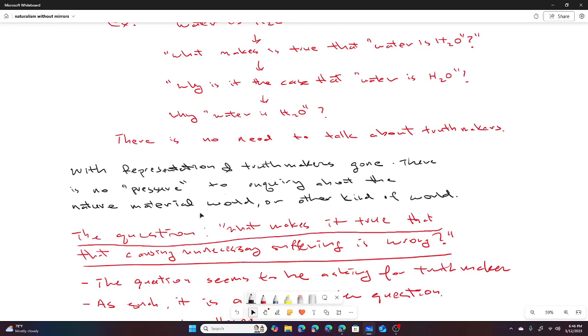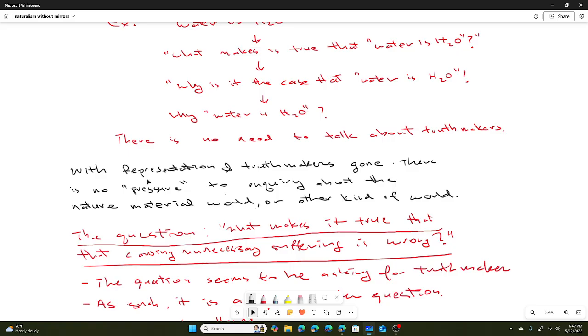Okay. And with representation and truth maker gone, remember, representation is the correspondence theory of truth, or the picture theory of language, where, thinking back at our matching game, on the left side of the ledger you have statements, and on the right side you have facts, right? So if the statements are true, then there is a mapping between the true statements and facts. So that's the representation theory. And the truth maker would be the facts on the right side of the ledger that make the proposition or the statements true.